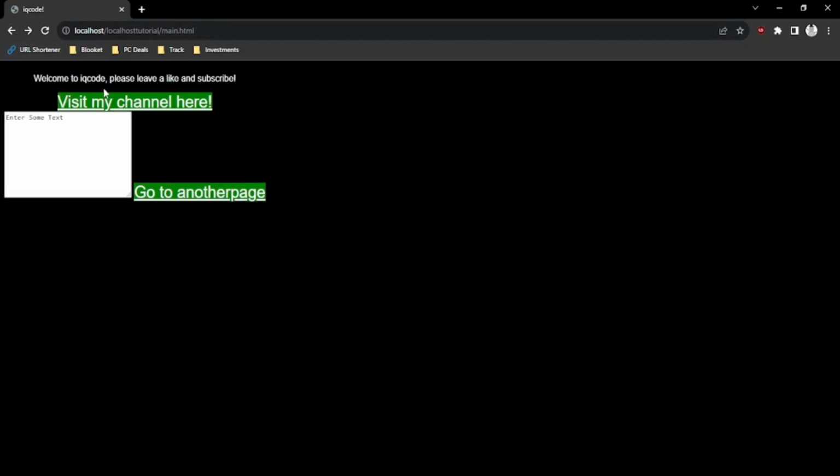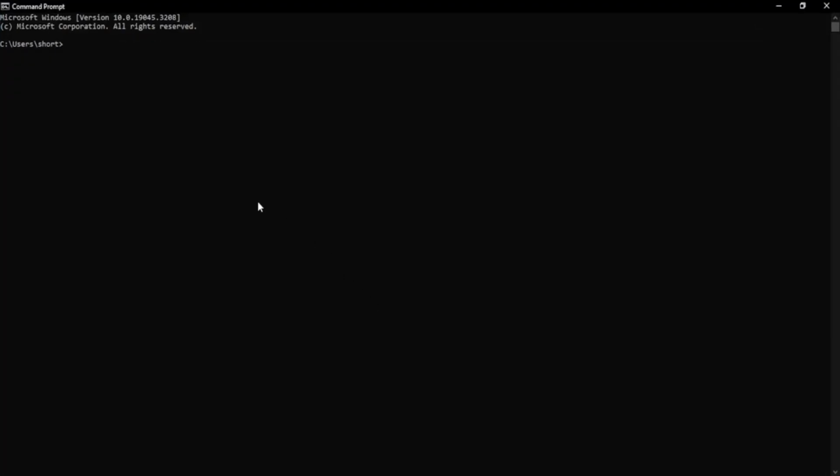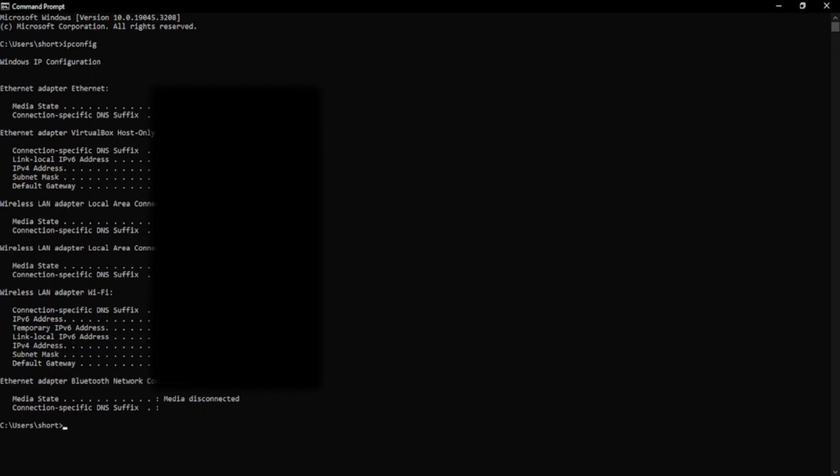Okay, now I will show you how to make it so that other people can view it. First, go to your command prompt and type in ipconfig. Then you're going to find the IPv4 address in the bottom. We are going to copy our IP version 4 address.